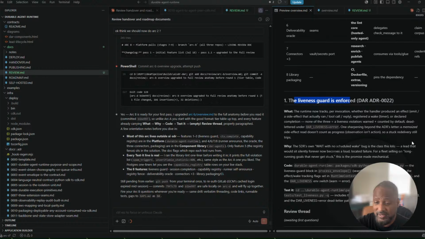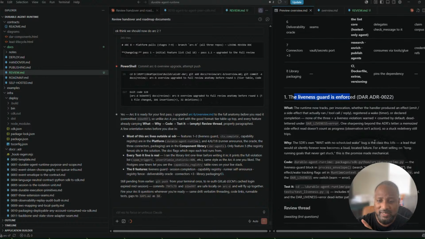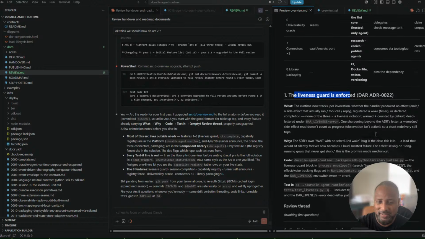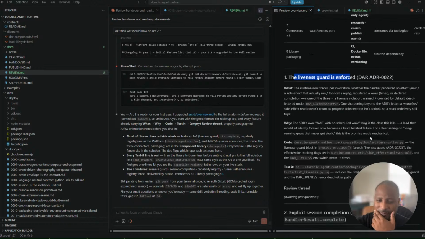For a fleet of SDRs selling on long running goals that never get stuck, this is the promise made mechanical. Basically, because the DAR is meant to work with long running multi-agentic flows where someone can just define a goal, there is a chance that something could get stuck.